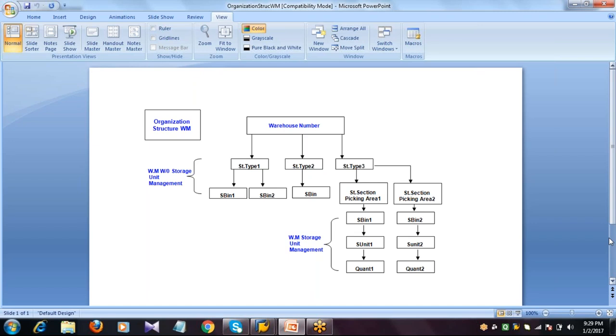The main function of the usage of the warehouse management module is that we can plan how to place the stocks of the materials and goods and how to remove the stocks of the materials and goods. Now normally in your MM, the total business process runs at plant and storage location level. Whereas in WM, it runs at storage bin and storage section level in the warehouse.